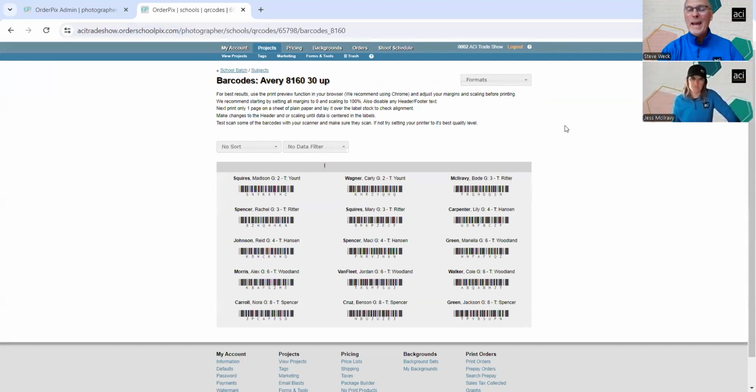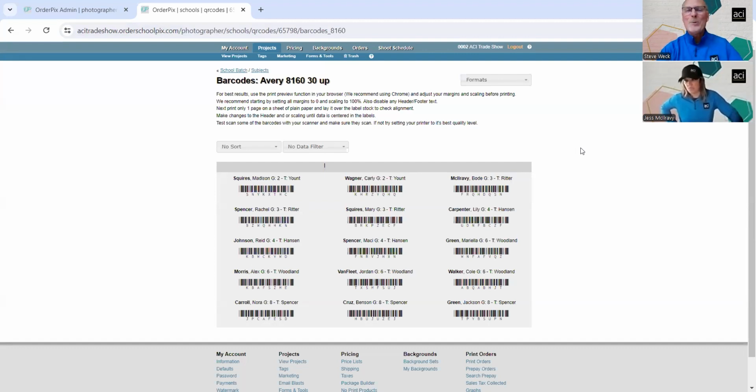We know that the in-tag system, if you're familiar with that, works with OrderPix as well, very well. And the Lumix camera is as well, same kind of technology as the in-tag, works well with OrderPix. So those are some more advanced, more efficient ways of matching images into OrderPix. All of those work.